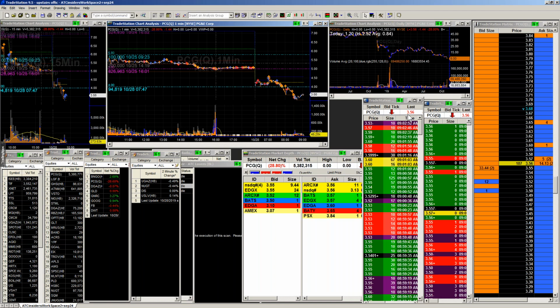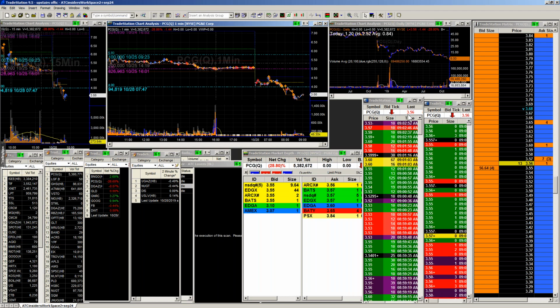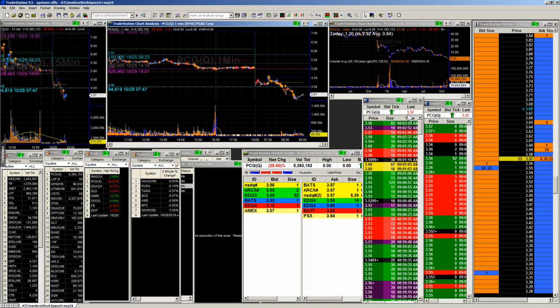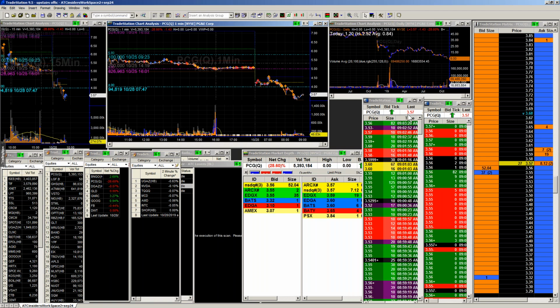This thing is not going to be an easy read within the prints at each level. More than likely, each level is going to have some type of mix in it. So really what it comes down to is a little bit of feel and really understanding what's the dominant side of things. So right now, for instance, if we see buying, we know we're going to see buying, but it's that new selling that we're going to be looking for, obviously, because it's on a downtrend. If we want new selling to come in at 350, we want to see it more lopsided on the sell side than on the buy side if we're looking for the stock to continue on its way down.